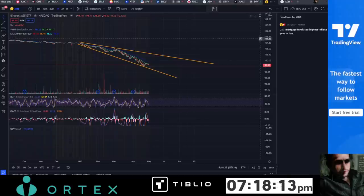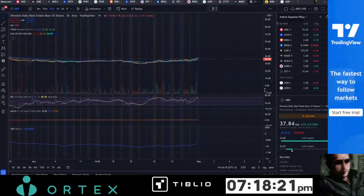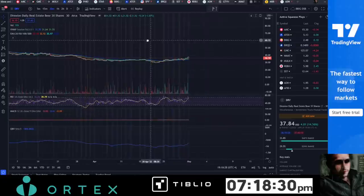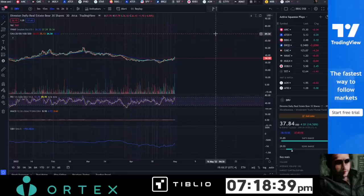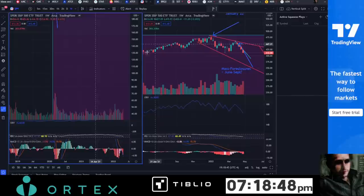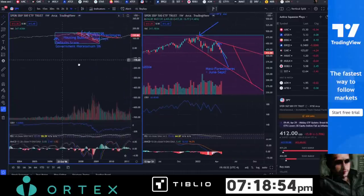I've talked enough about the bad market. I think this crash is coming sooner rather than later. I think now is the time to leverage a position for November for the market to crash. You could bet against the SPY, or you can bet calls on direction real estate bear shares, or something else. But whatever happens, this market is way too heavy. I've looked at the SPY, and it's still on track with the 2008 crash, only this one's much worse because the market is even more over-leveraged than it was back then.